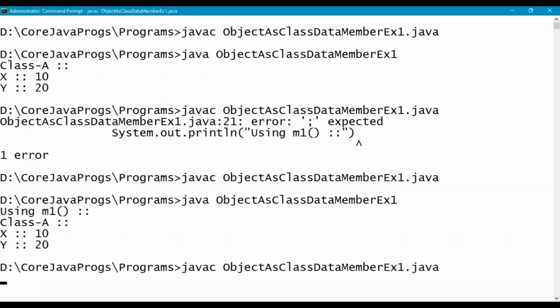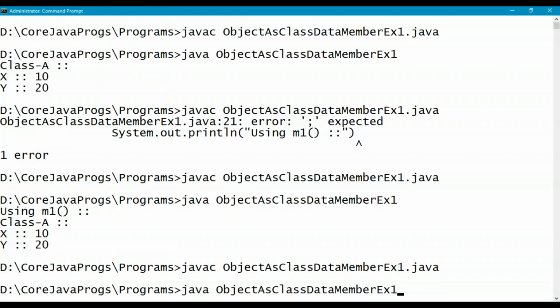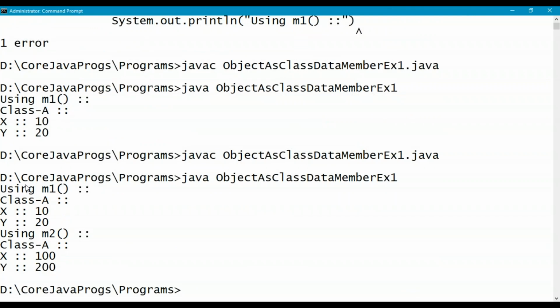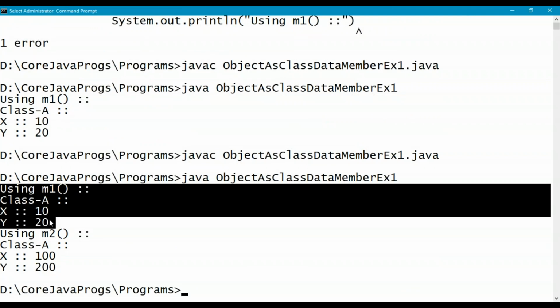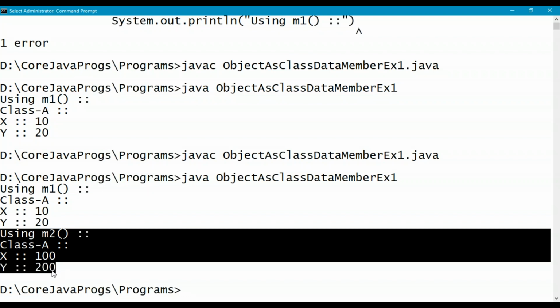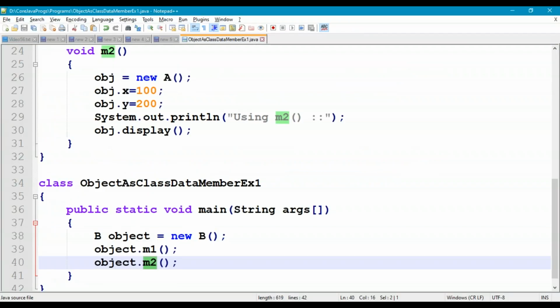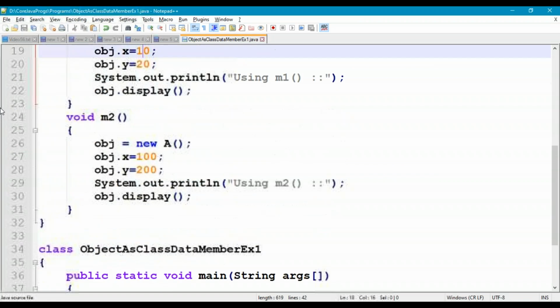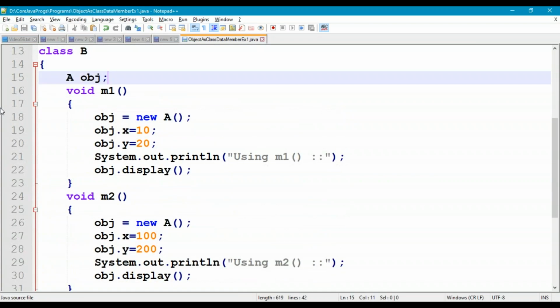Now x, y values of class A should be displayed as 10 20 the first time, and the second time using m2 method 100 and 200. So this is what is reusability with object of another class as a data member in your class.